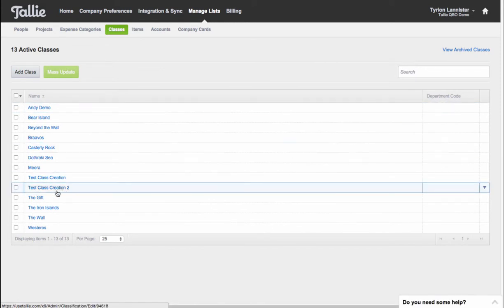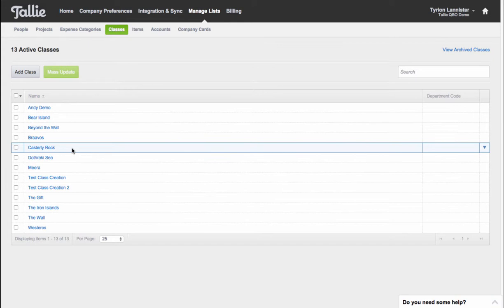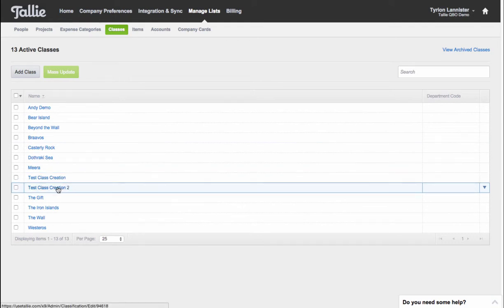So when I create or modify something here, it's immediately updated in QuickBooks Online. When I create or modify something in QuickBooks Online, we'll pick it up within an hour, or I can hit sync to have it immediately created in this system. So with that said, I'm going to go ahead and prep an export out to QuickBooks Online.